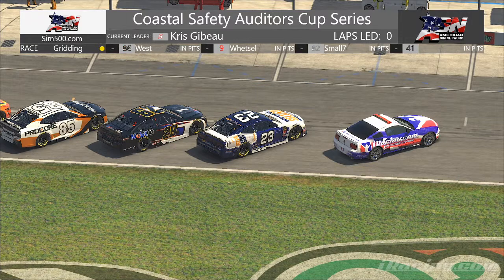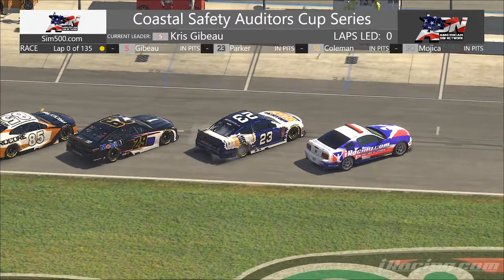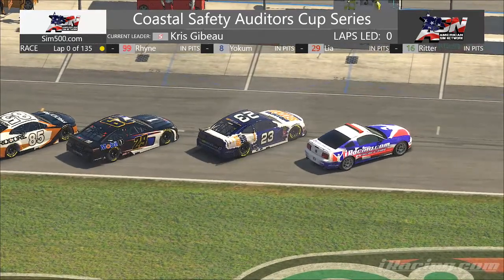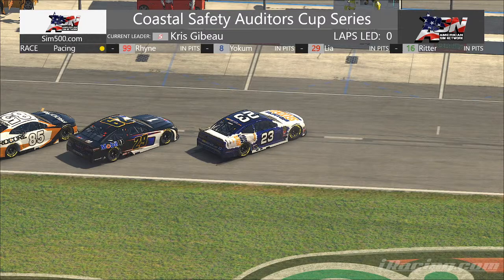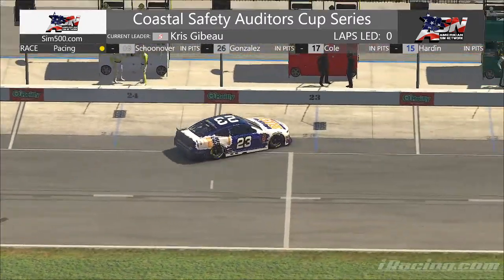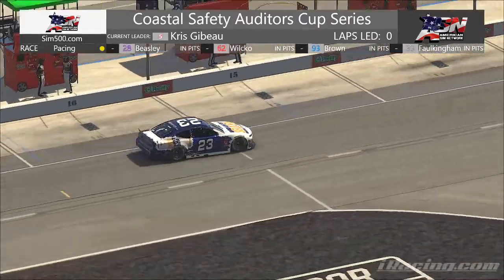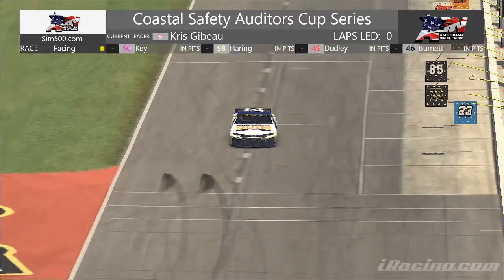Yeah, I mean, I think I would have to go with Chevy. They have already been pretty successful this season, not even in real life, but also in the iRacing server. I know that we've seen a couple of drivers have that exact success with the Chevy Camaro. So it's very possible that the Chevrolet will go out on top. And right now, it should be interesting to see just how it all plays out.